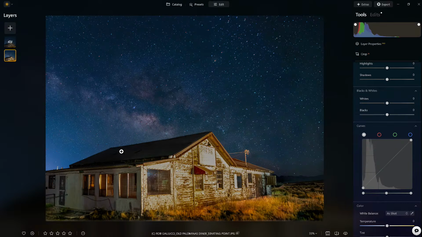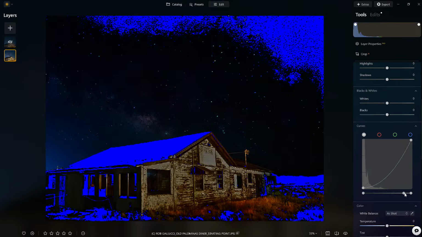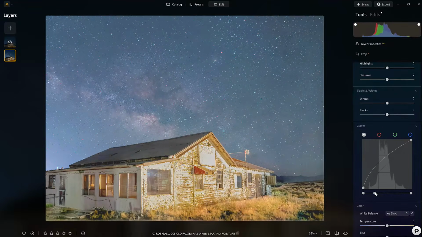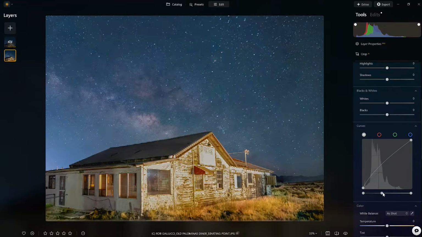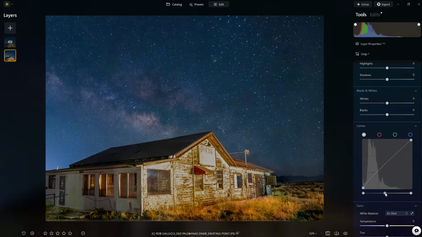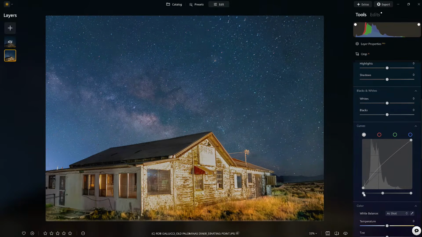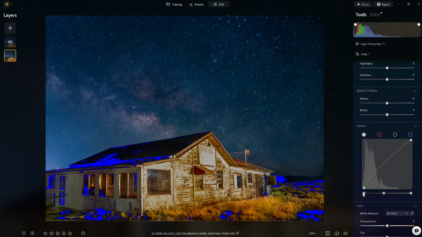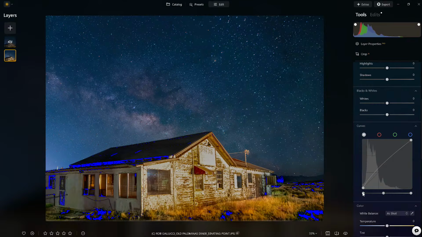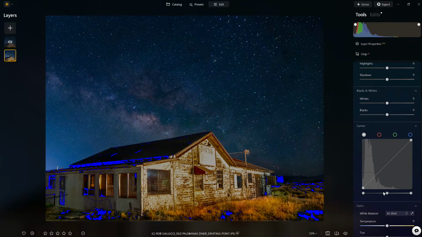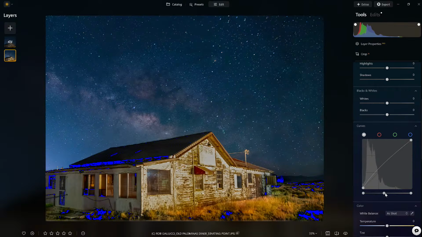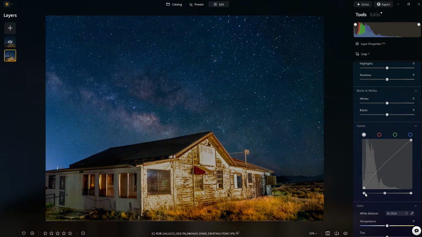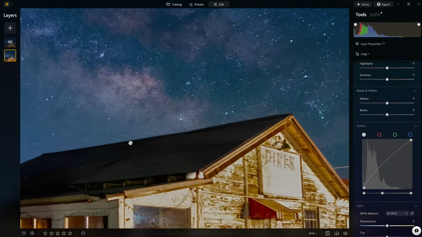What I'm looking at right now is that roof. So watch this. If I start doing this, look how it blows it out, and look how it's bringing the roof back. So let's go right about here maybe. Let's see if I dial this in. Nope, too much. Yeah, I'm going to go back to, there we go. And actually, yep. Let me see if I can just double click. There we go. All right, so now that I have the roof where I want it to be, right about there. Let's zoom in a little bit.